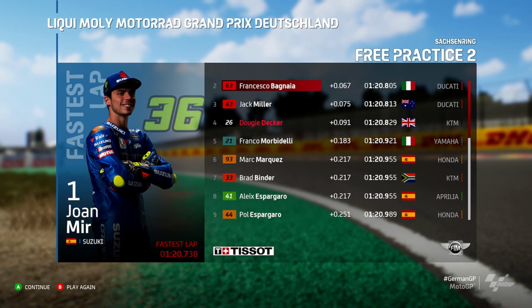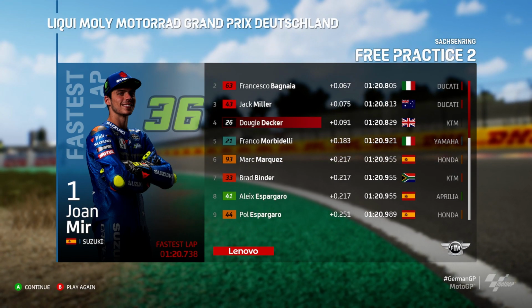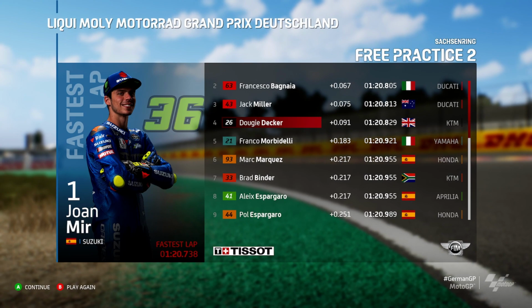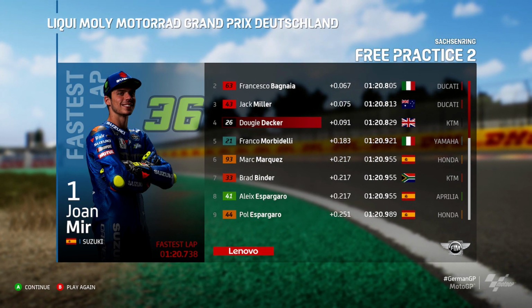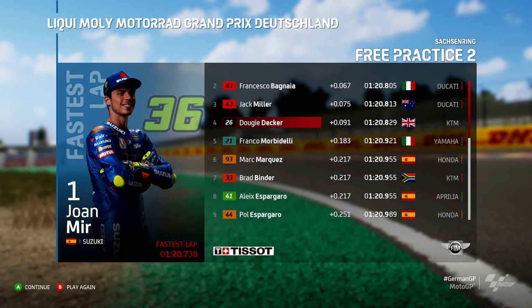Here we go. Free practice is finished with. Free practice 2. Make that. So we're 4th place. Not bad at all. 0.091 off of Joan Mir. Decent pace around Sachsenring. I feel good, man. Those settings are working fantastically, to be honest. I'm pretty shocked at how our pace was around there. Felt good. Not just the pace, but just the feel of the bike and everything.